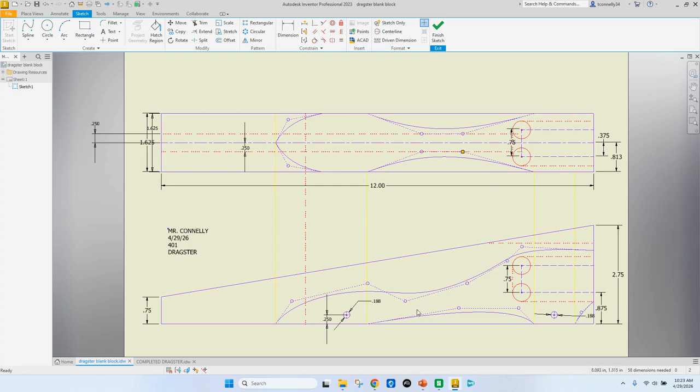All right, so next thing we got to do is we got to go and put in some wheels. So I'm going to click on circle. I'm going to come over here to my center point. I'm going to click on it. I'm going to type in 1.375. Then I'm going to put in back one, get my green dot, 1.625, enter, and then I can hit escape, and I have my wheels.